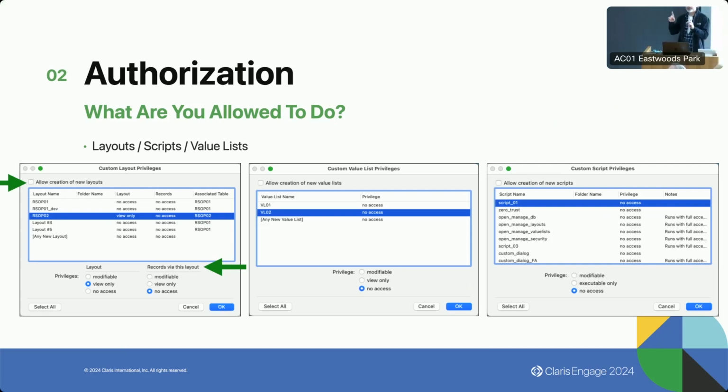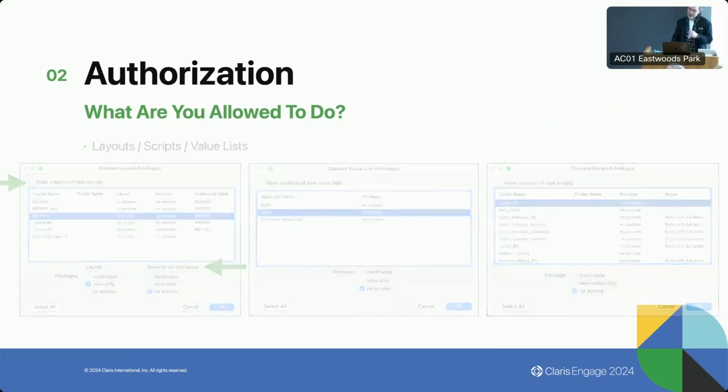But keep in mind, when it comes to layouts, we're talking about viewing, right? So that's really what we're controlling here. So the user may have rights on the record for reading, editing, deleting, creating, that kind of thing. This does not overrule that, right? This is really just, can they see whatever is in the records, right? Whether they can take action on it is governed by the other section.